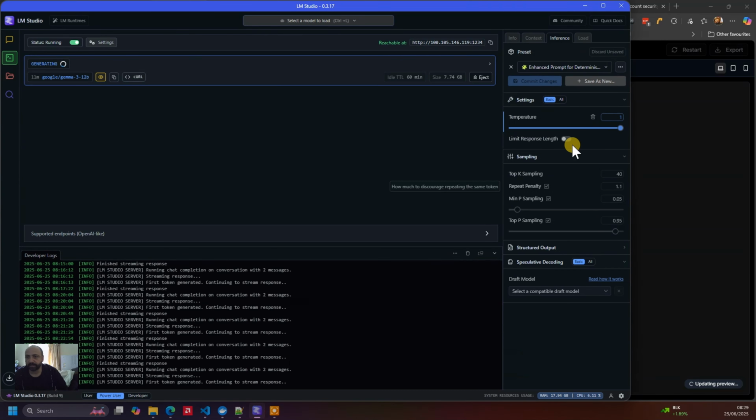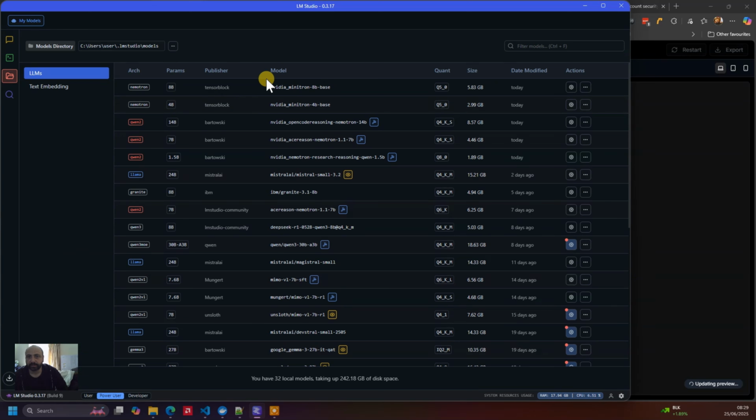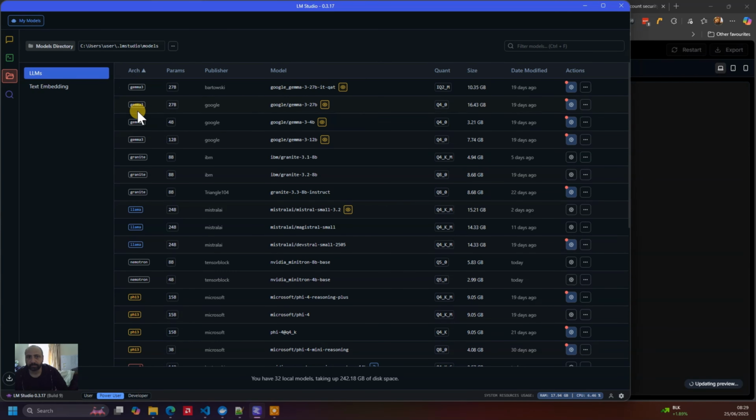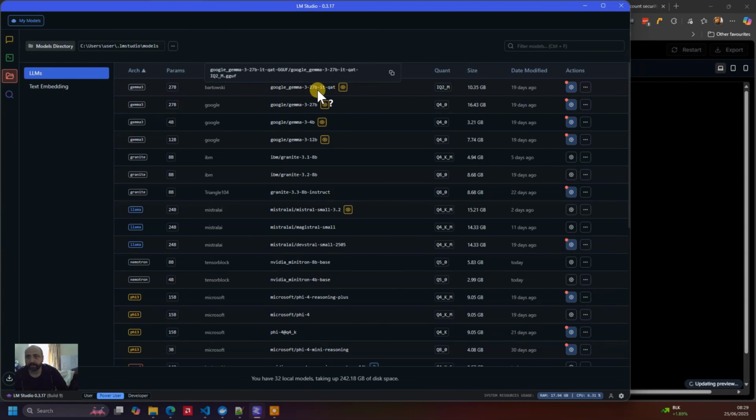Yesterday I was using this model here. So there's another Gemma model which is quantized even further. So this model I'm using now is 12B, which is 7 gig, but the one I was using yesterday was 27B, but it wasn't this 27B at 16 gig, it was that 27B at 10 gig, which has been further quantized from 4.0 to IQ2M.